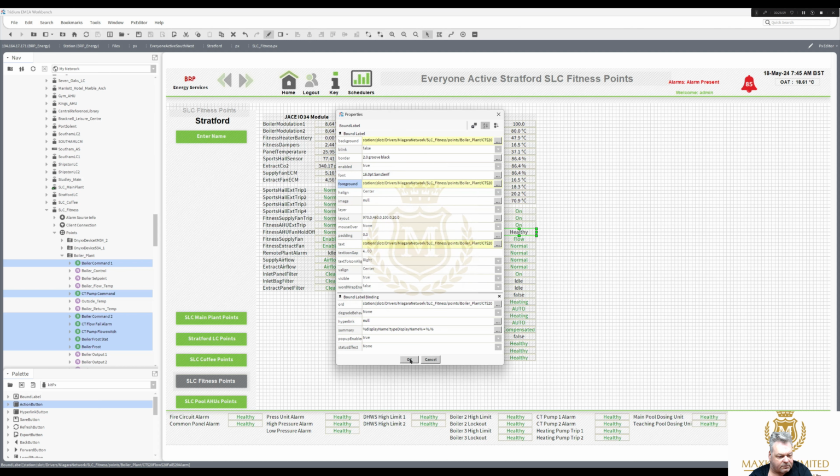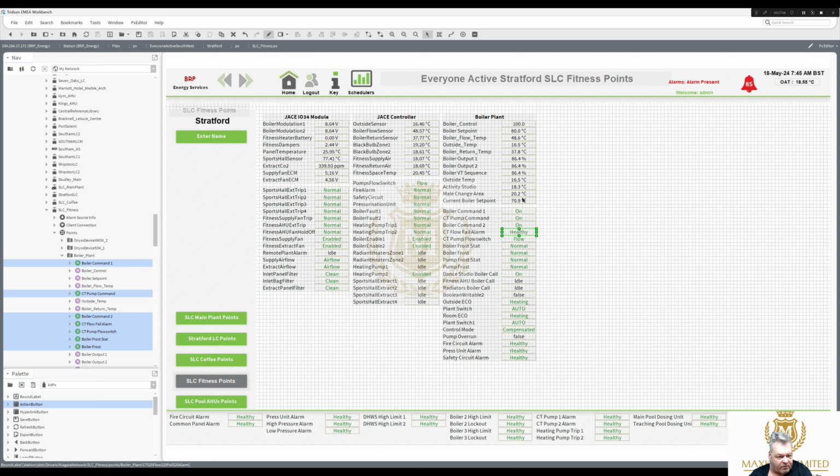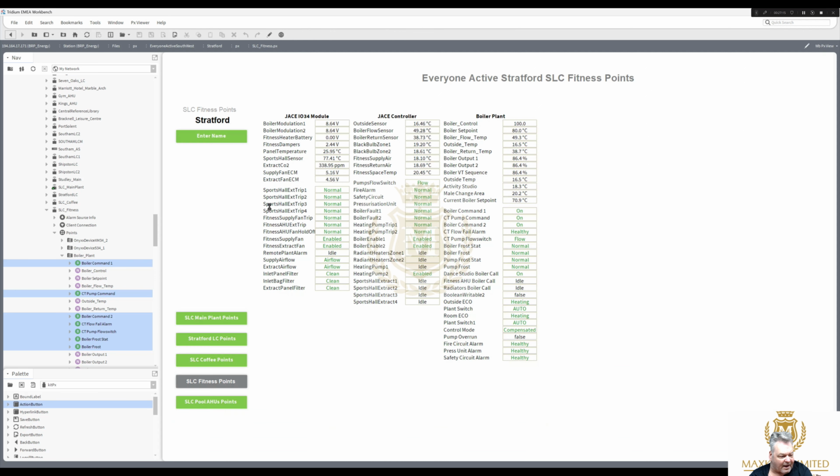Right, we've got some plant switches here, and we've got some set points probably. Yeah, we've got a set point. I've got these on other pages, for example, and I can just copy and paste.